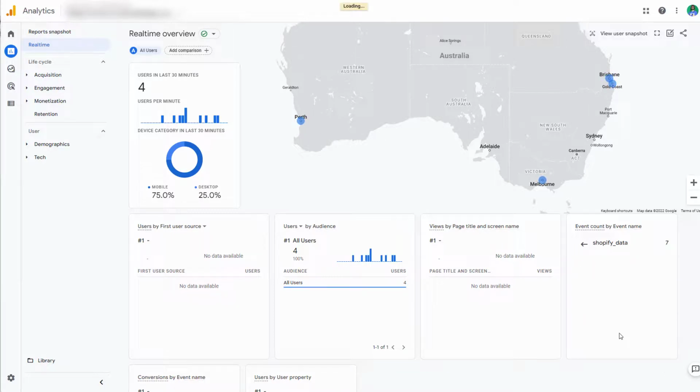If we click on it, we can see that we have collected brand, collection, currency, the product ID, and so on. If we click on, for example, the product ID, then all the product IDs will be listed here in the real-time view. Or if you have other reports, you can view that data as well.